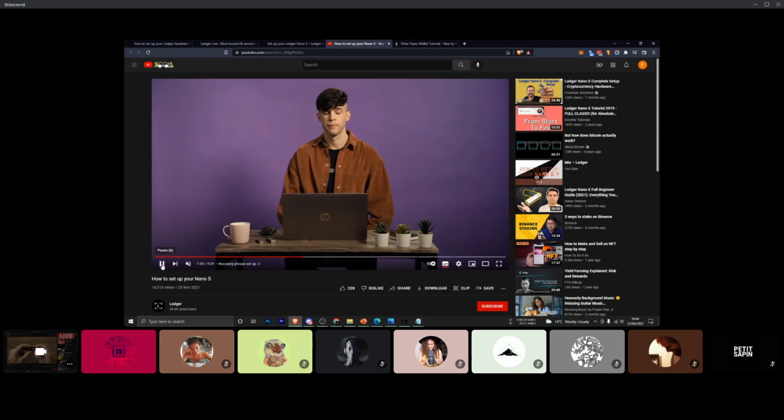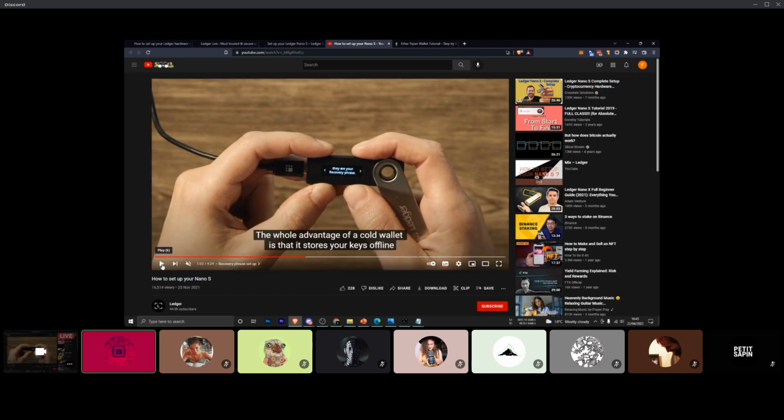Now the Ledger is gonna prompt you with your recovery phrase, your seed phrase. This is the most important to save, and the most important to store on paper. We are using the hardware wallet because we don't want the computer, or anybody online, to know our seed phrase. That's why you shouldn't store your recovery phrase in the Google Keep app, any password manager, or a note on your computer.